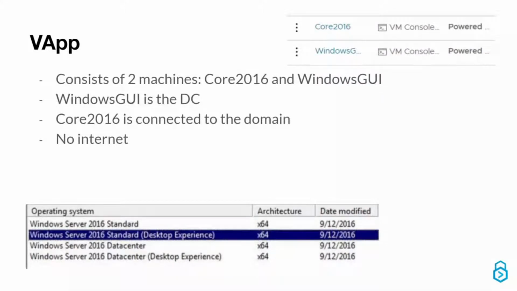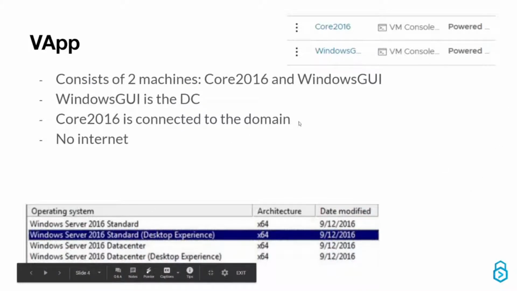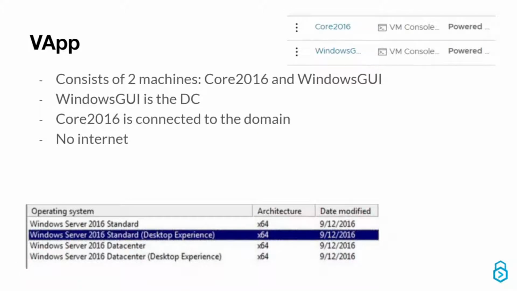They're made from the same ISO, but the only difference you can see at the bottom here is that the Windows GUI has the desktop experience selected, but the Core has the standard one selected. When you're actually setting up from an ISO, Windows has this first one selected by default. By default, it doesn't want you to have a GUI, which, unless you're from Linux, is a terrible thing. Like, who doesn't like GUIs?